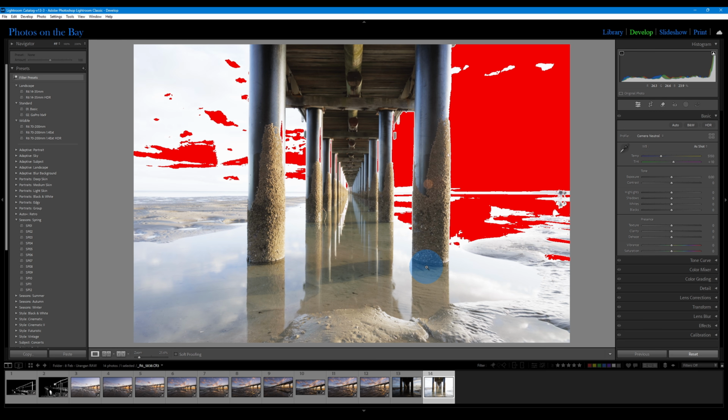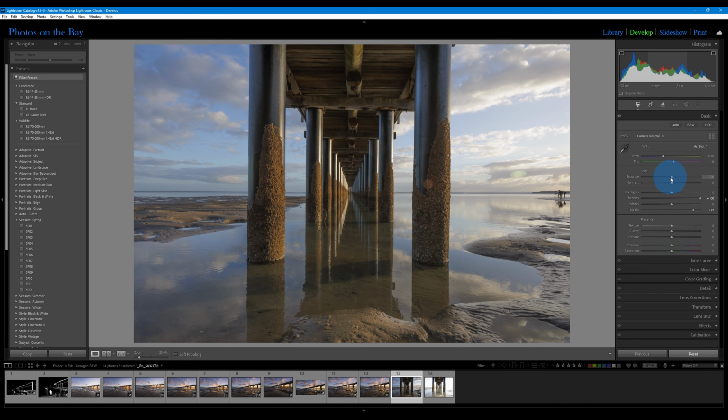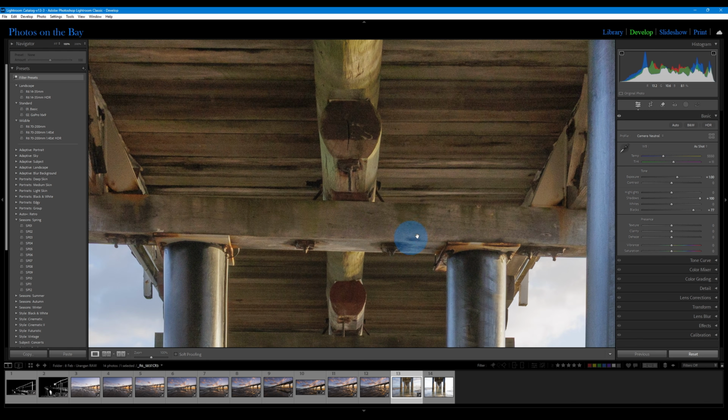There's a lot of light, there's a lot of shadow. A camera's just not going to capture all of that in one scene. Yes, we can bring up our shadows, bring up our blacks, bring up our exposure, but by doing that, we're going to start to introduce noise, grain, we're going to soften the image, it's not going to look very nice.